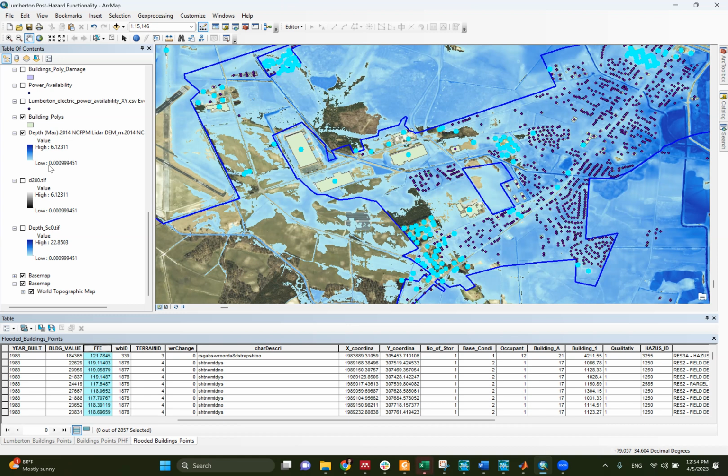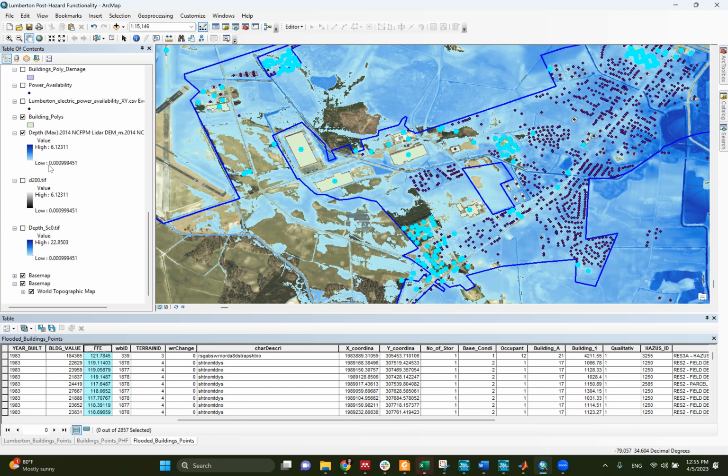So right now you'll have the vertical floor elevation, the ground elevation, and also the water surface elevation from the map that I sent to you. So you will do the same thing. You will take the map that I sent to you for the water surface elevation, drop it, and extract the water surface elevation at each building. Then you will calculate the flood depths measured from the ground elevation, and also the flood depths measured from the vertical floor elevation.